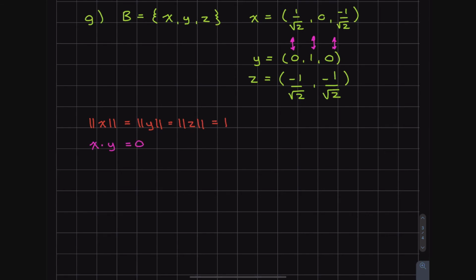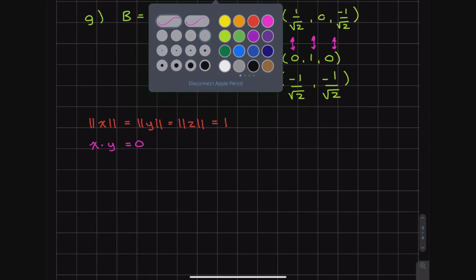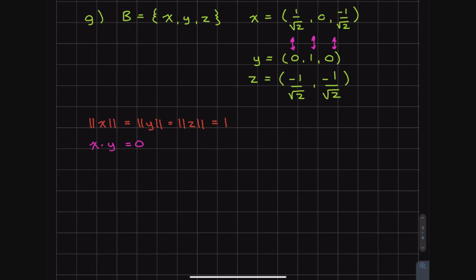And the same thing with y and z, just because they have the opposite components. And I forgot something in z. Sorry. There's actually a 0 right there. So if we were to look at the same thing, well, the first component's multiplied by a 0, so it's going to be 0. The second component is multiplied by a 0, so it's 0. And then the third component's also multiplied by 0, so this is 0. So we conclude just by inspection that x dot y and y dot z are equal to 0.